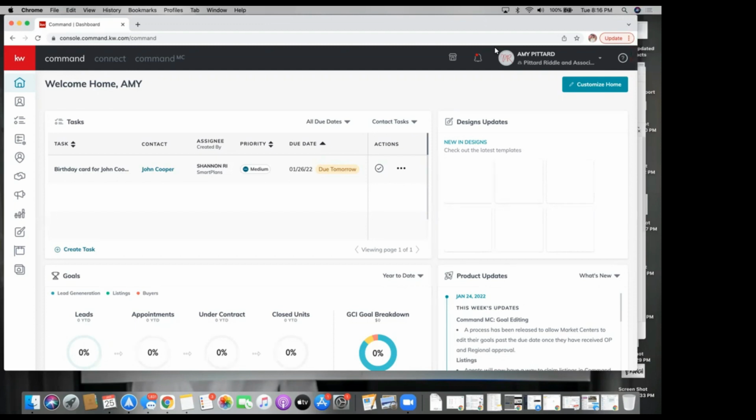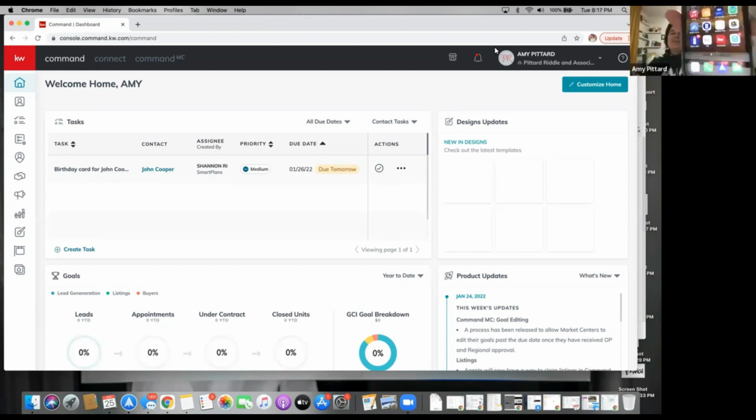Okay. So your white one is your consumer app and your red one is your command app. In your white one, that's where you would make sure it's branded to you. You can see it's all branded. You can share the app from there. People can refer you, so you can hit refer and it would text my agent information to other people. So that's kind of where that one sits.